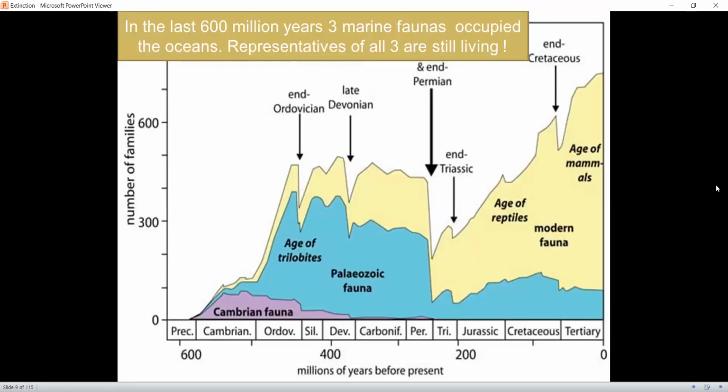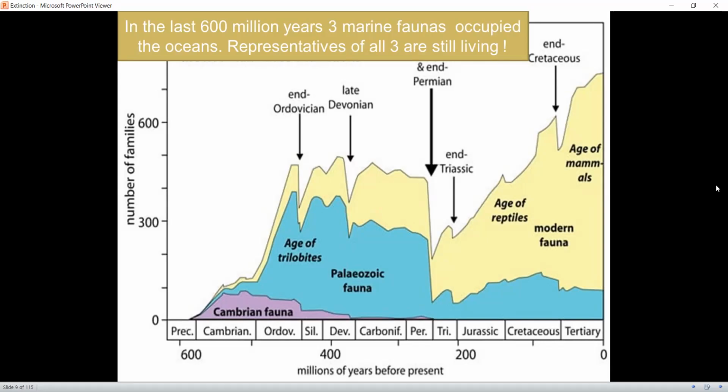Okay, we recognize in the fossil record 3 major invertebrate populations. We have one in the lower part of the Paleozoic called the Cambrian fauna, but not only in the Cambrian; they're a little bit in the Precambrian, and in the Ordovician, Silurian, Devonian. In fact, we have a few Cambrian groups clear out in the modern fauna. So we have the Cambrian fauna.